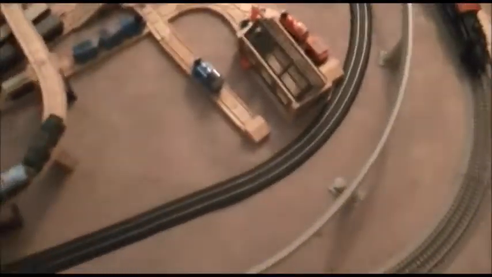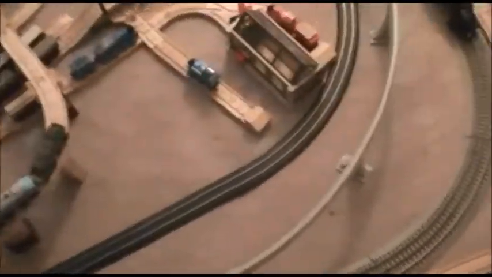Now I'm going to get to the new parts of the layout. To begin with, we've tried this before, HO layout. First time I did it, really bad idea. Second time I did it, where it's just a simple oval, good idea. That sums that up, really.